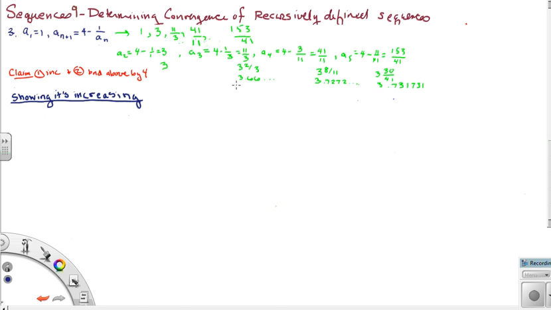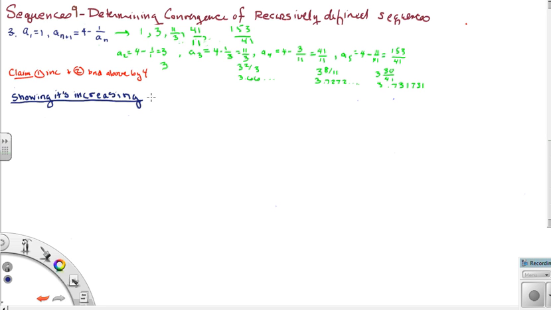It looks like 3.66, 3.72, 3.731, and so on down the road. It looks like it is increasing. And it looks like if all the an's are positive, it should be bounded as well, at least by 4, if not by a smaller bound. So we ended last lecture pointing out that we should be able to show that it's increasing and bounded. So let's try that.